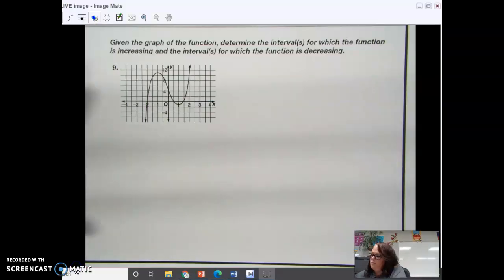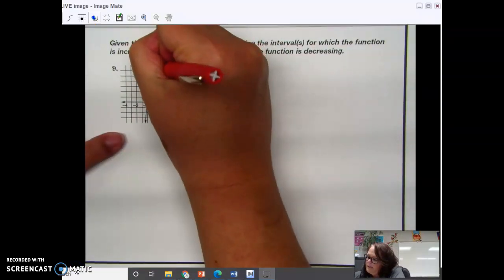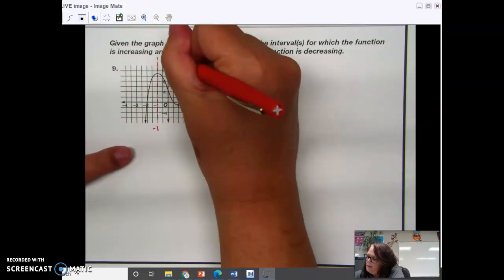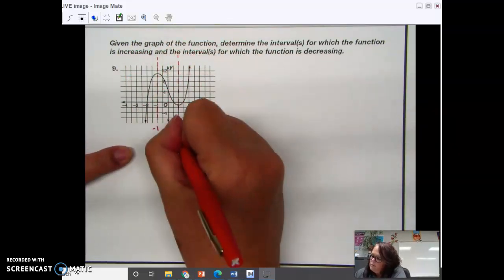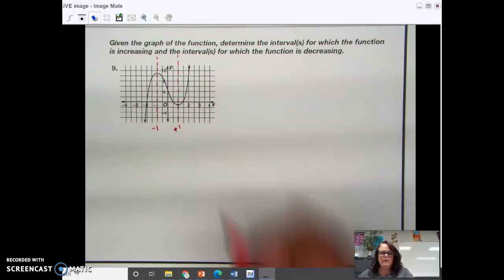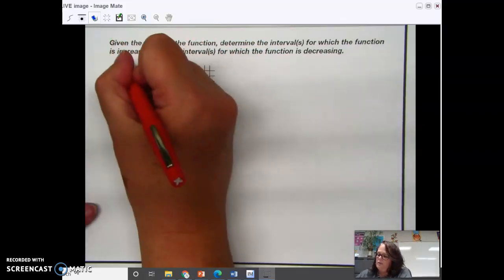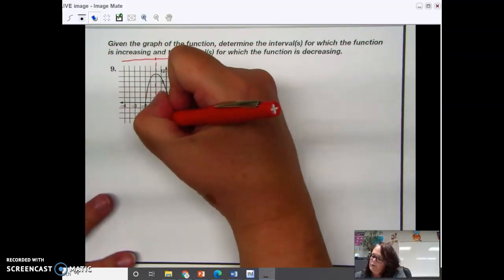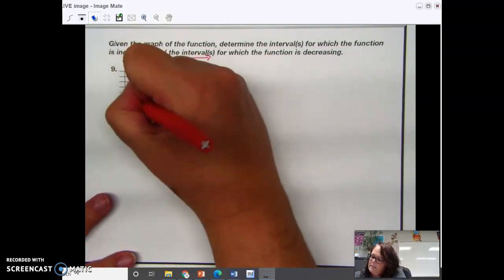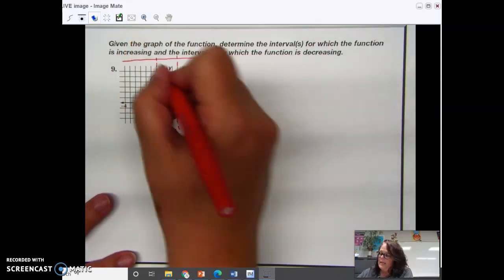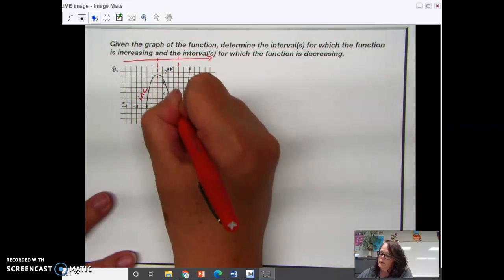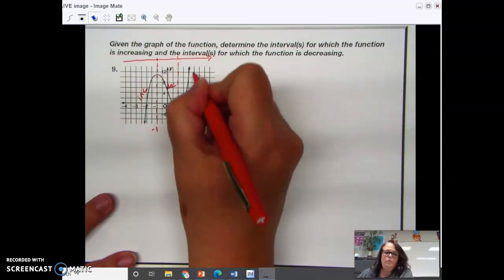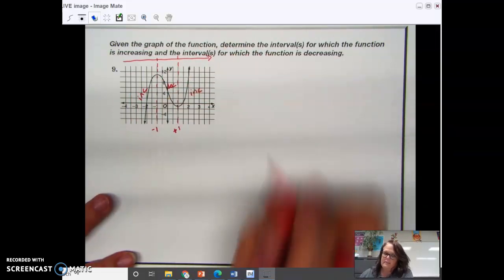So if we take a look at this graph, I noticed I have a high point right here where x is equal to -1, and I have a low point down here where x is equal to +1. So then I want to consider the graph, again, starting from the left and looking to the right. So do you see that here, looking from left to right, we're actually rising, so this is increasing. And then once we hit that high point, then we're lowering, so this is decreasing. And then once we hit that low point, we keep going up, and so that's increasing again.